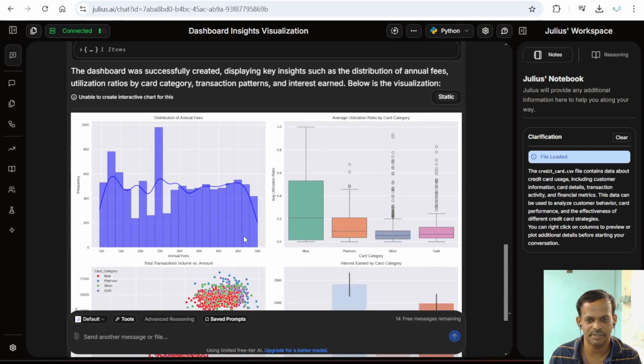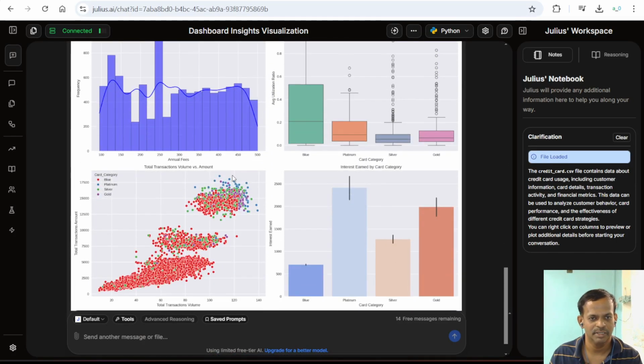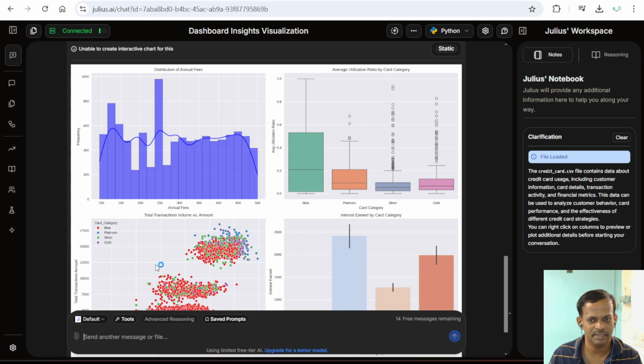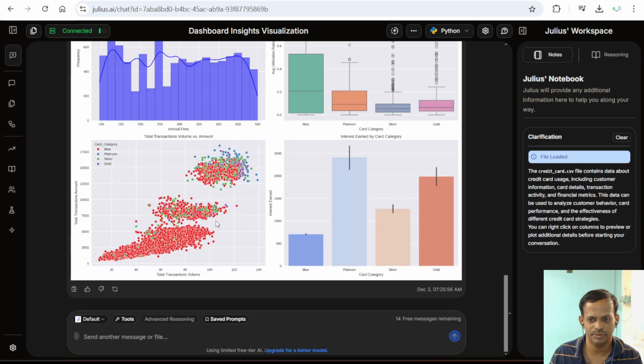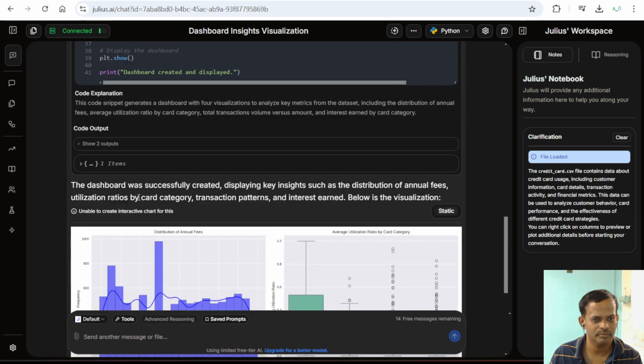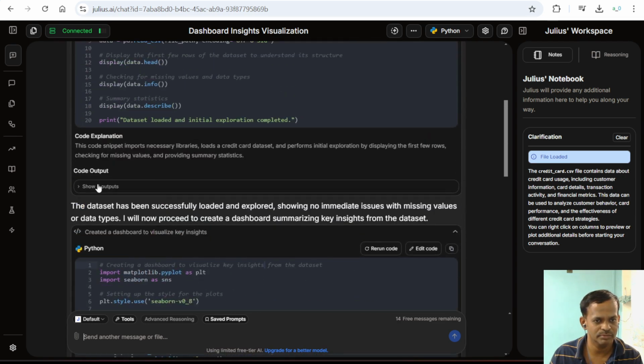And we have this dashboard here with a bar chart, then a scatter plot, and time series data. They have used card category, annual fees, volume and amount, interest on card category, with 4 subset plots.